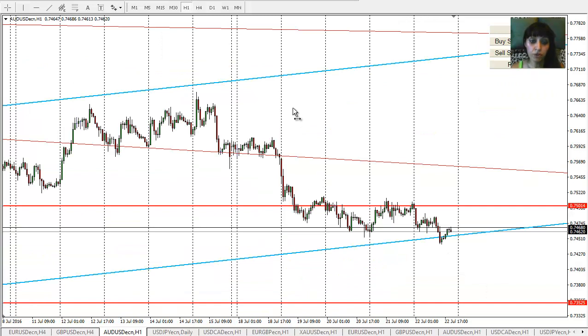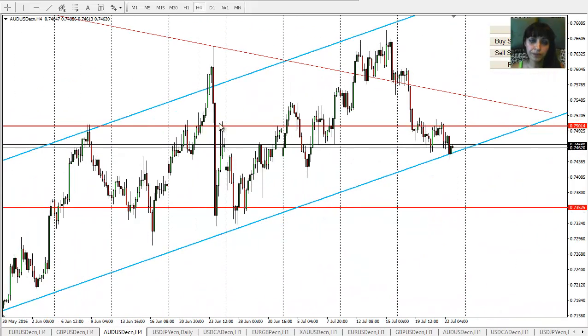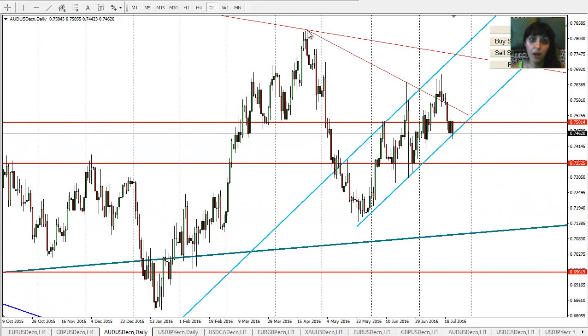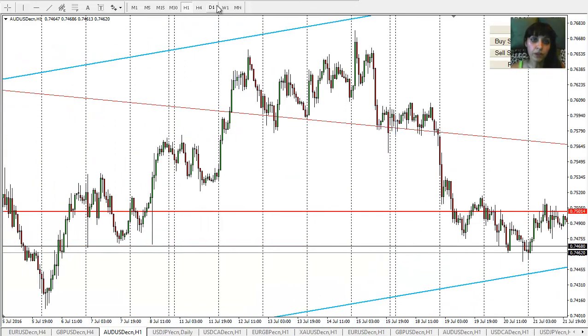So next one is Australian dollars. I also had a small trade in here, because also a very good little trend channel right at the level which I had from the previous week again. So 4 hours again, looking at the chart. Now let's go to the daily one so you can see what was here. Remember, I drew this little level, and now we're going to 1 hour chart. So now let's go to daily one again.